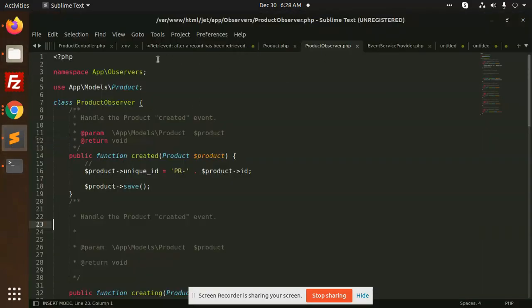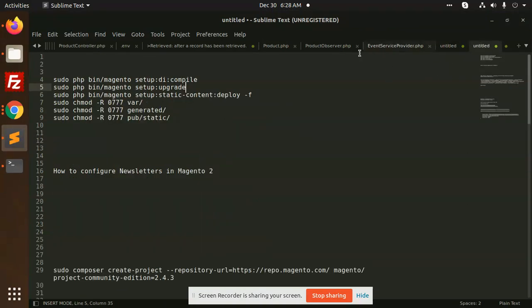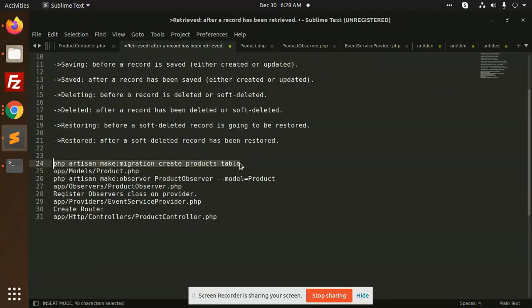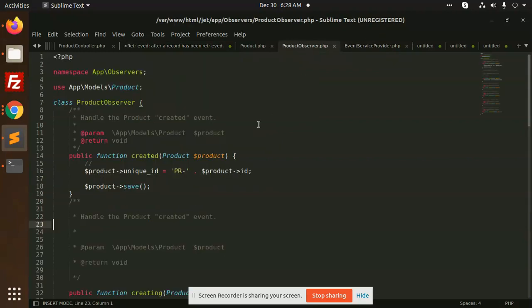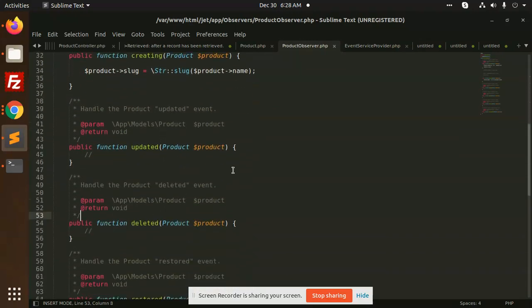To create it, we just run a command, make observer ProductObserver, and it will create the Observers folder. In the product observer, all the listed events will come up, like creating, updating, deleted, everything.